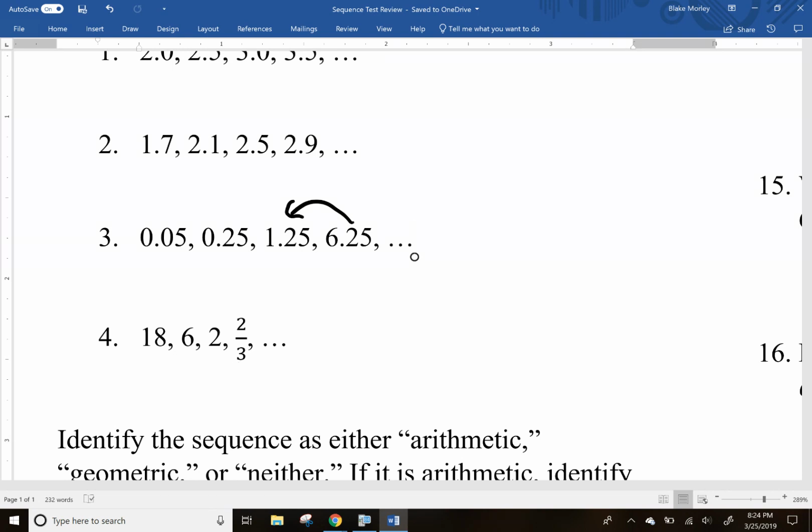Now, I'm going to go ahead and rule out arithmetic, because 18 to 6, if I were subtracting, 18 minus 12 gets me 6. And I know that 6 minus 4 would get me 2. So the fact that I'm subtracting different numbers here tells me that it's not an arithmetic sequence. Because remember, arithmetic would be subtracting or adding the same number every time. So that wasn't the case there. So if I think it's geometric, I'll do what I did in the last problem and divide these going backwards.